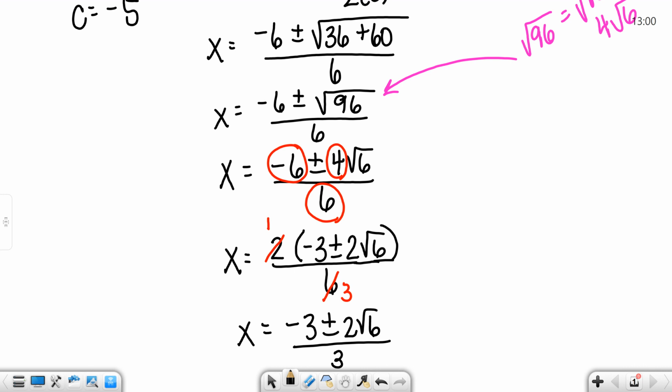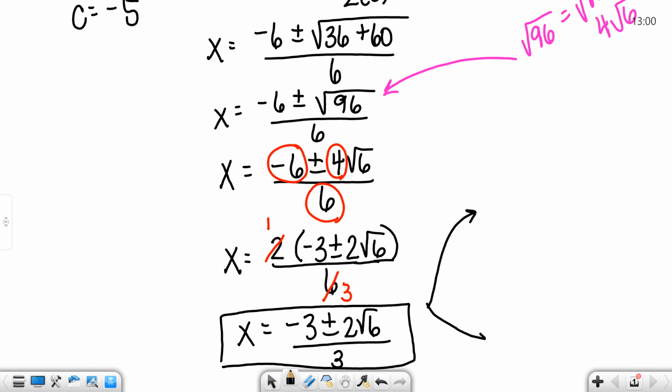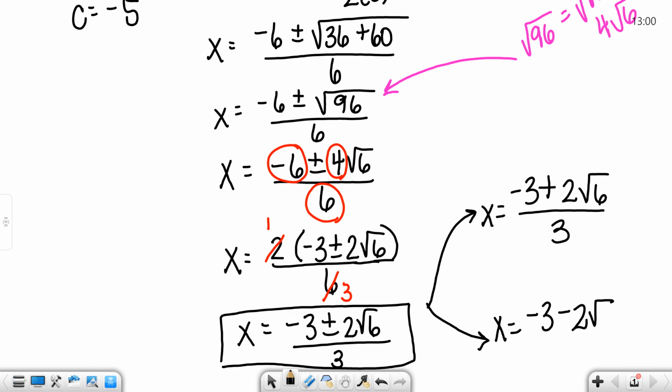Now my math lab will let you type that answer in just like that. It's not looking for a decimal answer. It is looking for a simplified answer. And that is 2 solutions. It will let you type it in just like that because it does have that plus or minus button. But I want to just show you what the 2 solutions are. One solution has the plus in the middle. The other solution has the minus in the middle. Because it says plus or minus. So you can type it in with the plus or minus symbol in my math lab.